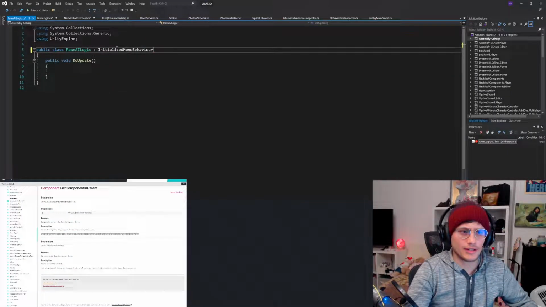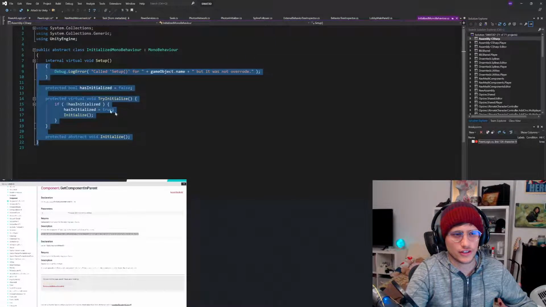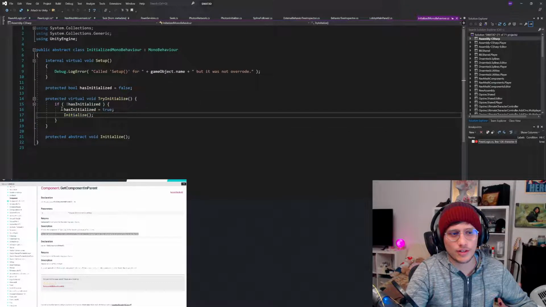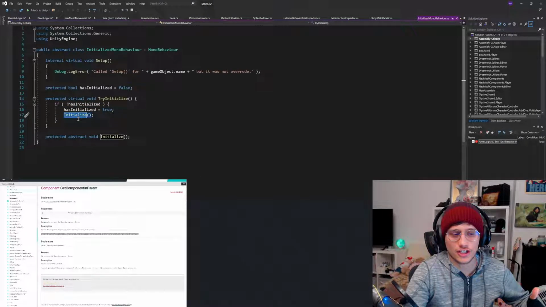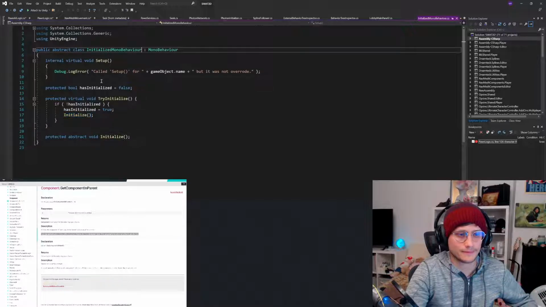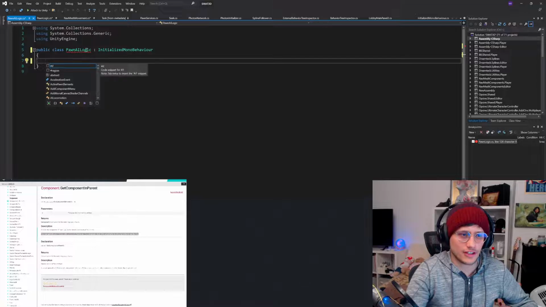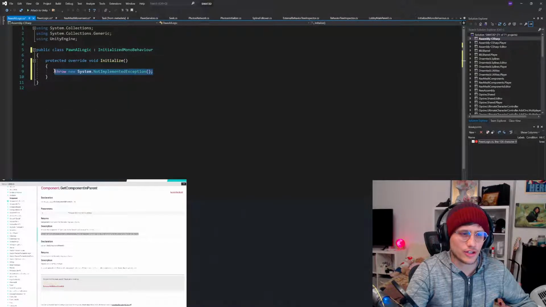So I'm going to set this up as an InitializedMonoBehaviour, which is a class I set up myself. It has an isInitialized variable, and whenever you try to initialize, it will call initialize if it has not yet been initialized. So basically it just makes sure that you call this function called initialize, and you only call it once. The reason I want to do that is because I'm going to have an initialization function here, and then when I do get services, that will make sure I call it.